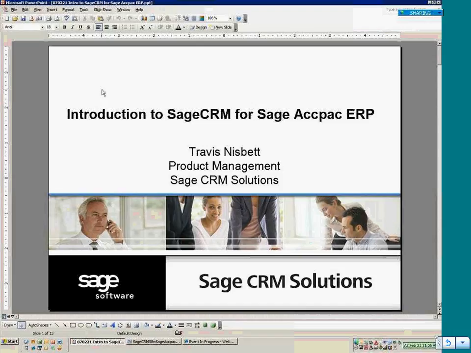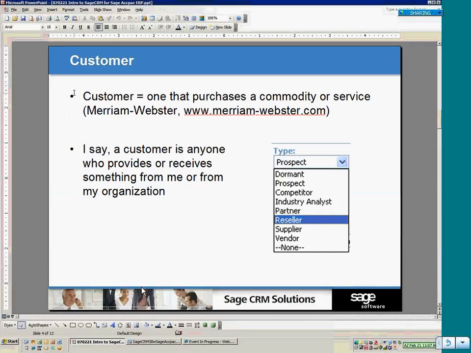Merriam-Webster defines a customer as one that purchases a commodity or a service. That probably works well with the definition of a customer in an ERP system. If you have an accounts receivable customer, then they've purchased something from you.